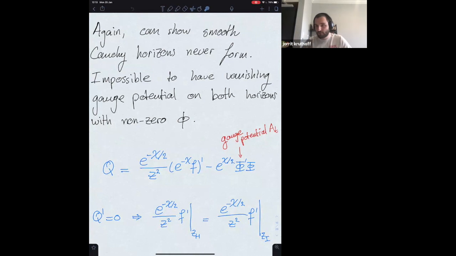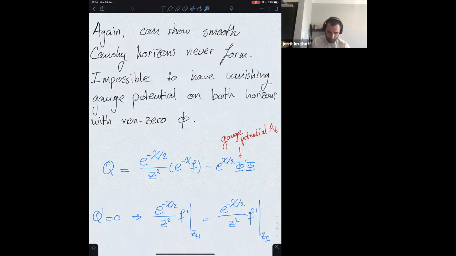And I will now show that that cannot happen. So the gauge potential cannot vanish on both horizons if both horizons are present. And so the argument is actually simple. You can construct a quantity Q here, which is basically a conserved quantity, by doing certain rescalings of the action. You can find that the action is invariant under certain rescalings of the coordinates and the fields. And the conserved charge is Q, and it takes this particular form. And this big phi here is the gauge potential A_t.